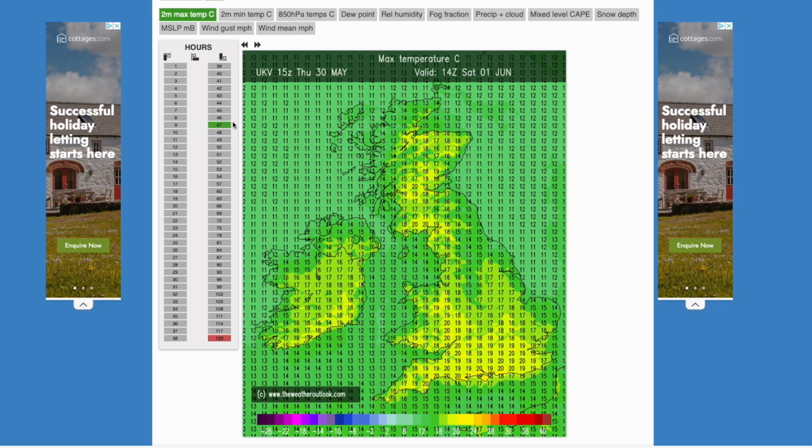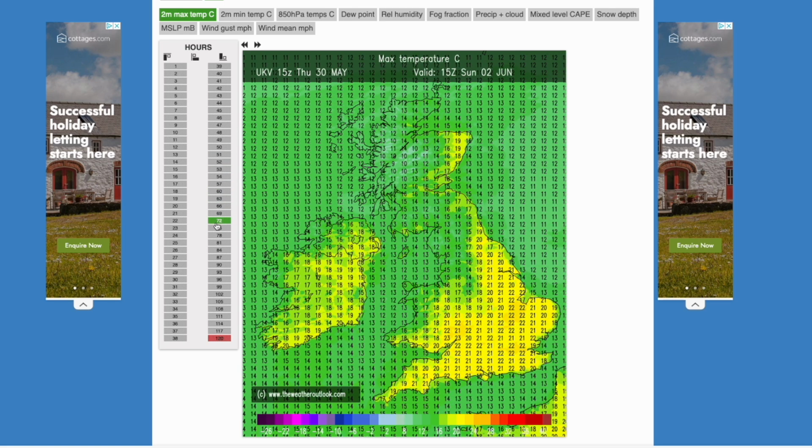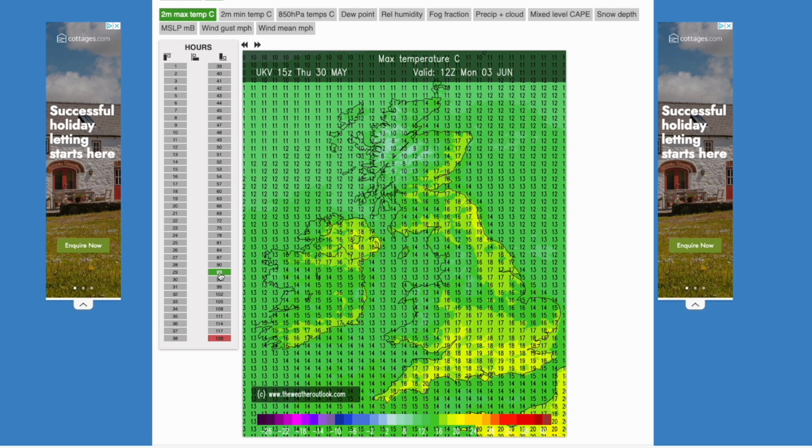But the reason for them not being slightly higher is all due to the fact of that north or northeasterly wind just holding those temperatures down. You see, the further northwards and eastwards you go, the slightly chillier it will be. Now, with a slight wind direction change on Sunday, look at that. Temperatures responding much higher, 20 to 23, as we do see more warmer air masses moving in. But unfortunately not lasting too long, and by Monday, still warm, but starting to cool down once again with that wind shifting back into the north.